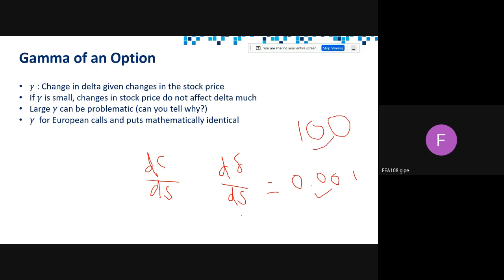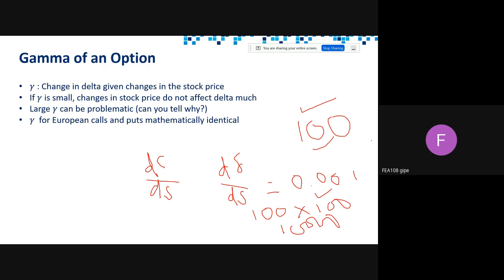100 times. If the stock price changes by, let's say, 100 rupees, then 100 into 100 get multiplied, and this becomes how much? 10,000, correct? So as the stock starts climbing, Cherry, who is short the call option, to make herself delta neutral has to keep on buying a lot of stock in the market. Just keep on buying stock because the gamma is very high.